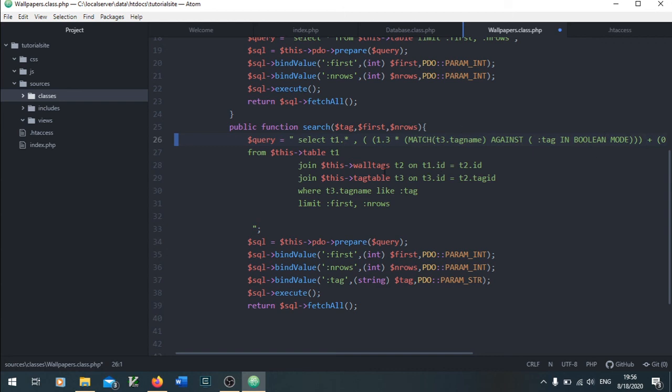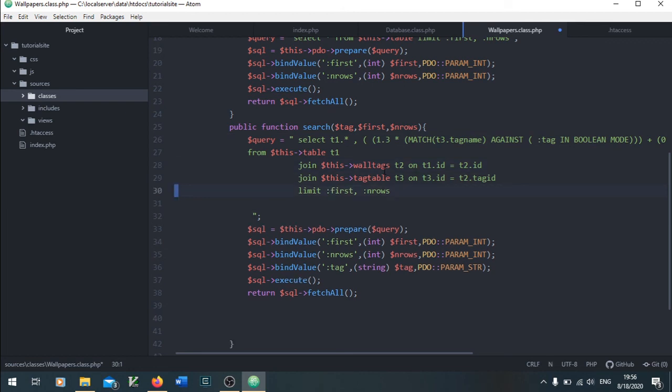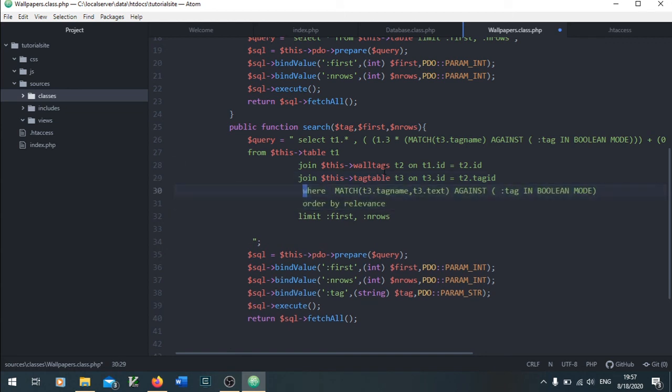The thing I will add here is to change this, and let's call it like this, where instead of that first condition that we had, I will make this different condition with where match tag name and text against tag in Boolean mode, and I will order by relevance.